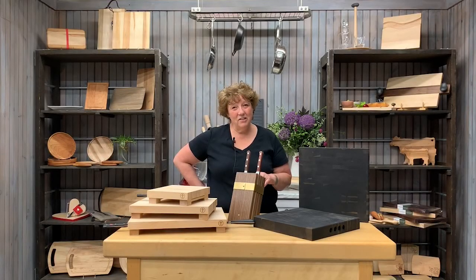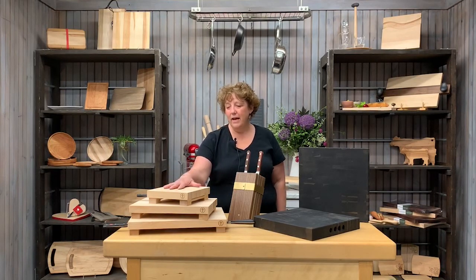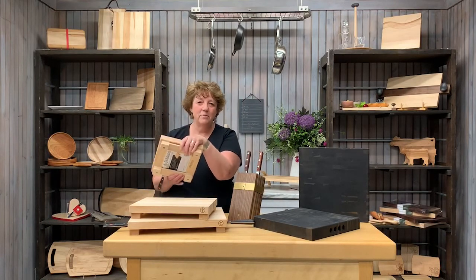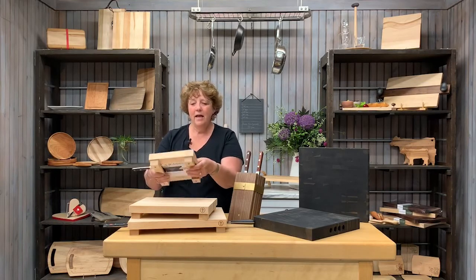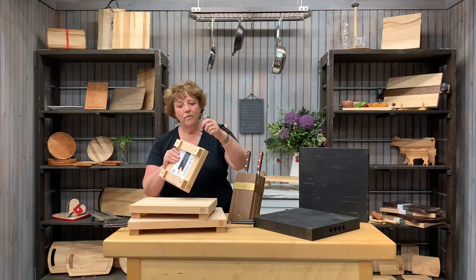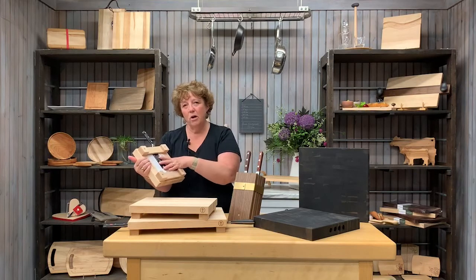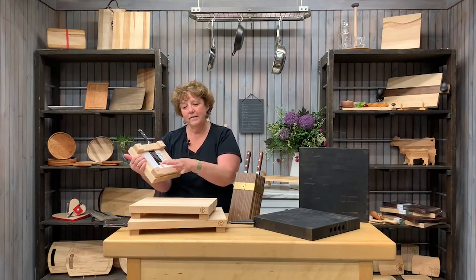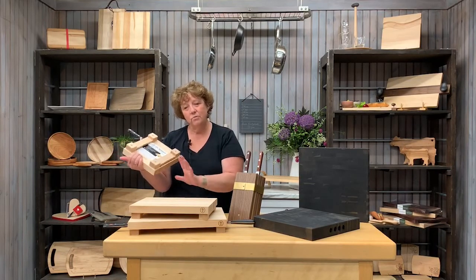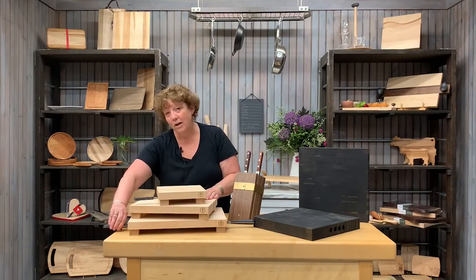I am here to talk about our heritage collection. We introduced these items in January. We have our Dorset heritage blocks, constructed in maple, with little feet so they stay high off the counter and have a slot in the side for your knives to slide in and stay put. In the smaller block there are four magnets; in the larger blocks there are six magnets. We're suggesting this is a place for you to store your knife while you walk away from a project you might be working on.